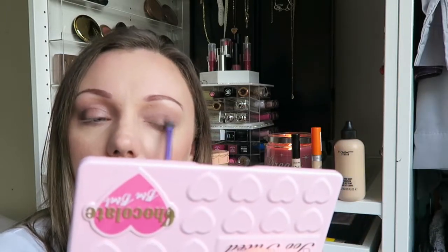I'm going back to my Real Techniques base shadow brush and I'm just going to dab and tap it, running it through the middle of my eye just to give it a pop of something else. I love it — sometimes looks can be so simple and just so pretty.